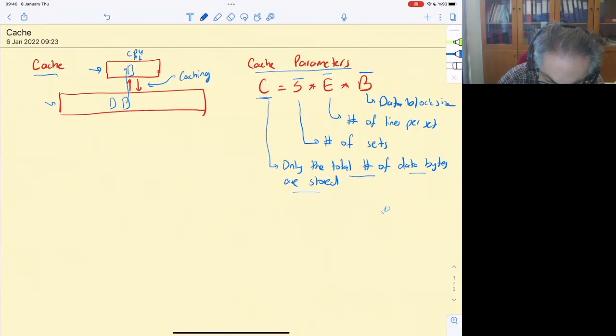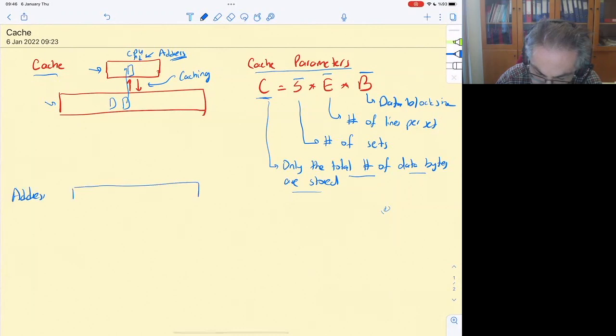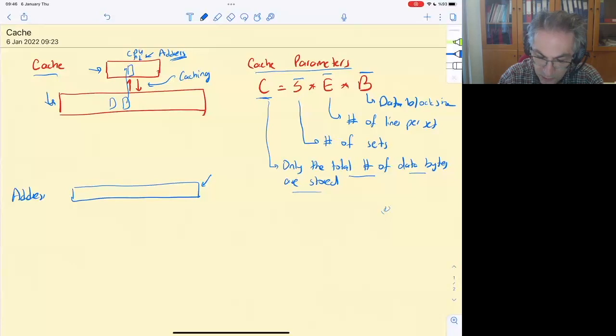Remember that from the CPU's point of view, we're given an address, right? And this address has that many bits. Imagine that for the lower level, this address is sufficient, but for the upper level, you have much fewer places.